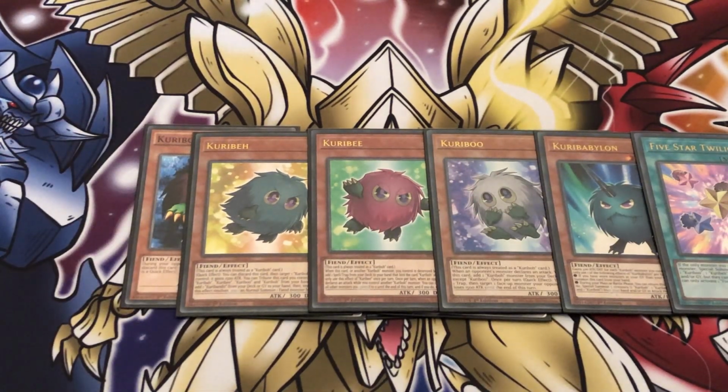So Kuriba, they're all the same Kuribo stats. I'm not going to go through it, and they're all treated as a Kuribo card. When this card or another Kuribo monster you control is destroyed by battle, you can summon 1 monster with 300 attack and 200 defense from your deck, except Kuriba. You can use this effect of Kuriba once per turn. You can tribute this card you control and 1 each of Kuribe, Kuribi, and Kuribo from your hand and/or field to summon Babylon from your hand, deck, or graveyard.